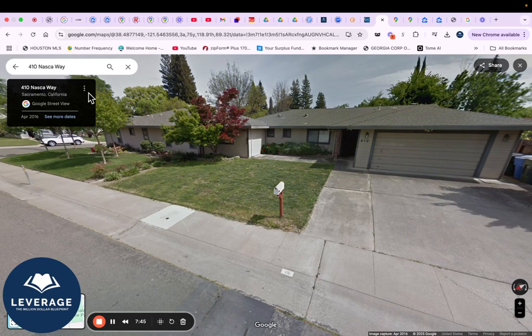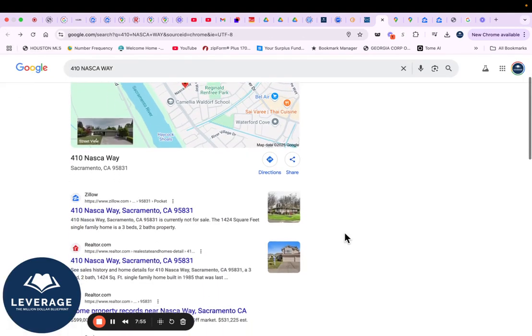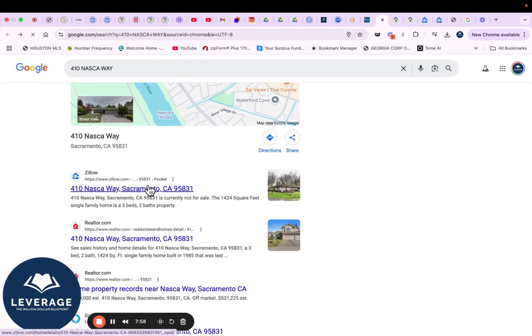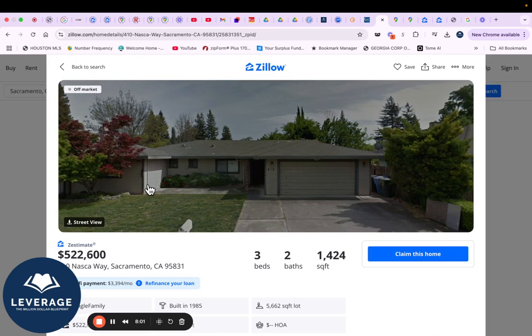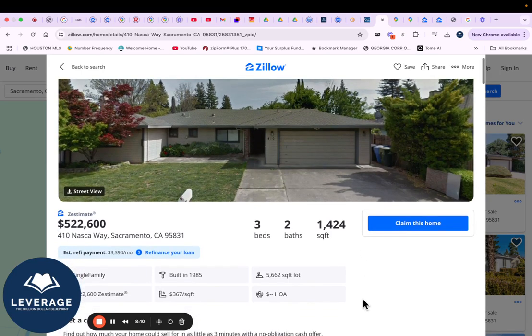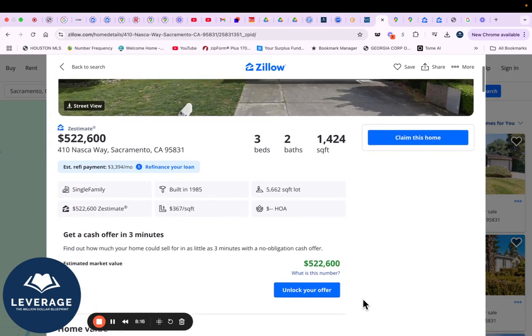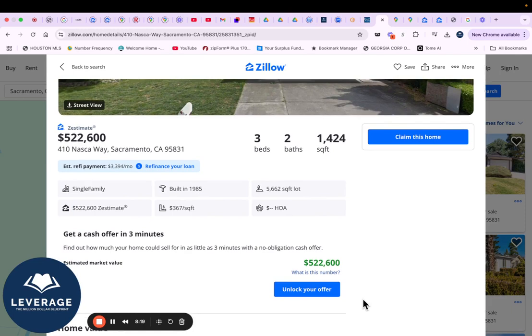Okay, so the next thing I'm going to do, now that I know that this is a property address, I would write this down in my spreadsheet, and then I'm going to go here to Zillow. Now, I have been a realtor here, so I do have realtor friends, and I still have my license here in California. So the Zestimate is saying it's $522,000. Now, in my opinion, this is a great one. Why? Because even if I get this for $200,000, I have $300,000 worth of equity. I'd be curious to know what this goes for. I've already put my deposit in. I will be bidding on this.